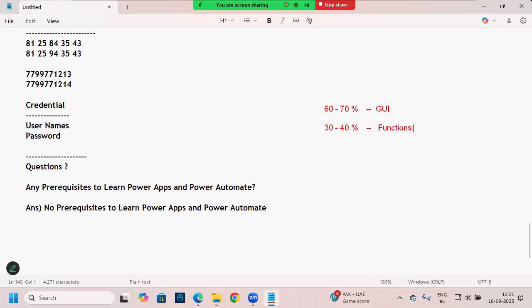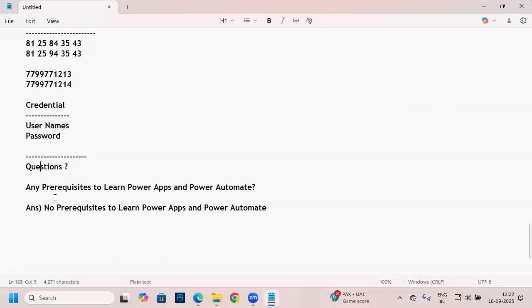So as I said, most of the work will be done using GUI and 30 to 40% of the work will be done using functions. So you don't require any prior coding skills here. No C, Java, Python, .NET. Not required any prior coding skills. Anyone can learn this technology because of these reasons, right? Fine. So people who are working in a non-IT, non-technical background, freshers, career gap, all these people can go and learn this to enter into IT.